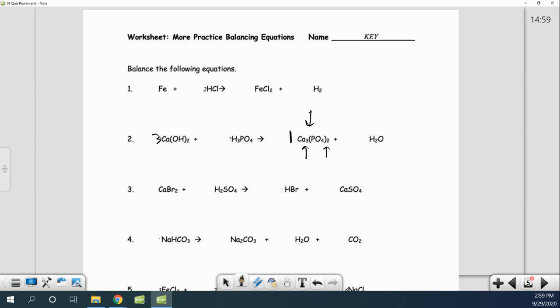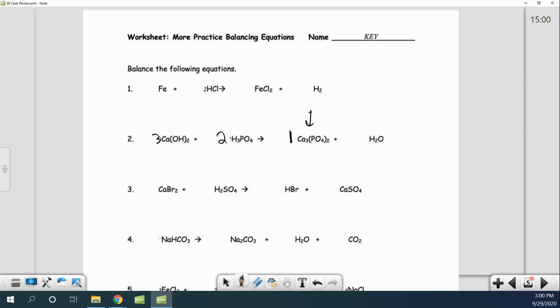If I say there's one of these, and I put my 3 calciums, well, I'm also going to need to look at my phosphates now. I have 2 PO4s. Balancing trick number 3 here. If you have a polyatomic like PO4 that travels together, treat it like it's a single atom. So I have 2 PO4s. I would need 2 PO4s. So that balances not only my phosphorus, it also balances those oxygens for me automatically.